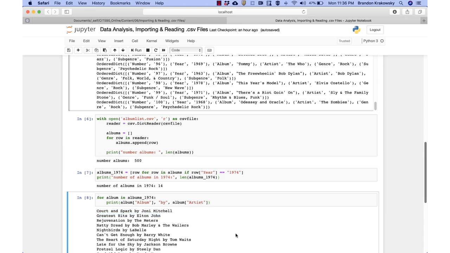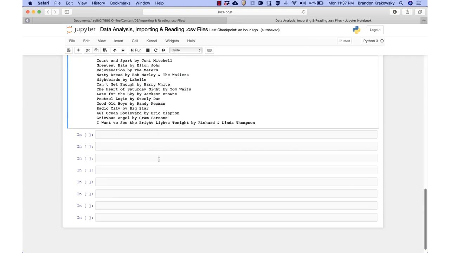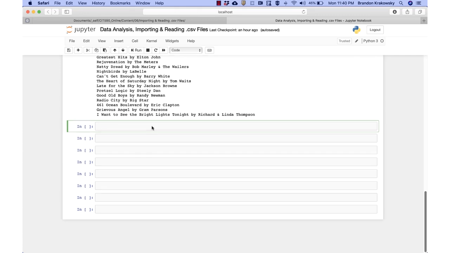What if we only want to list 10 of the albums released in 1974? Let's go ahead and scroll down. So we're going to use list comprehension and then get a slice of our data. So we're going to print a list. We're going to use list comprehension.